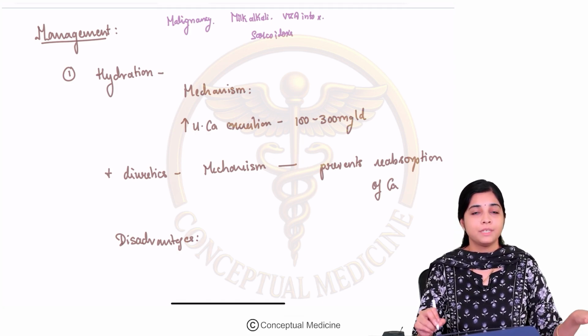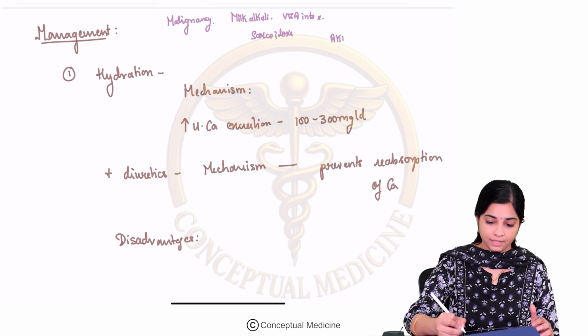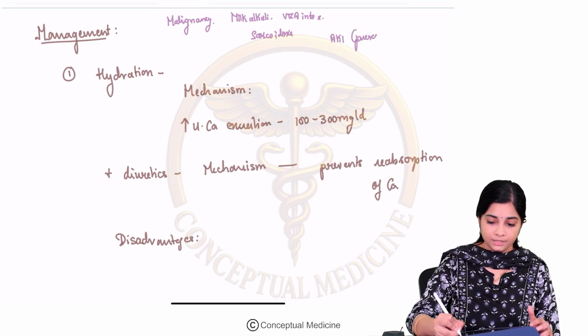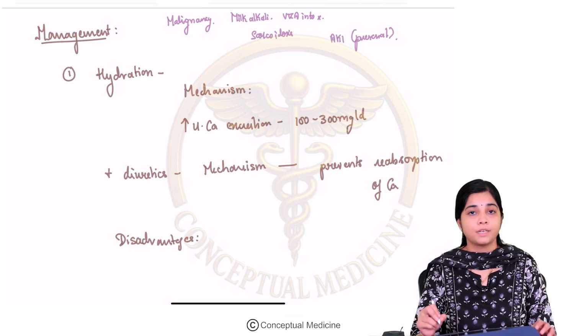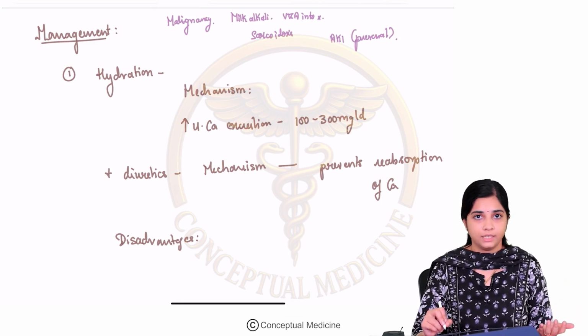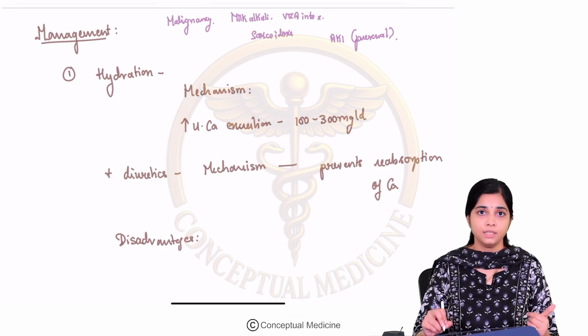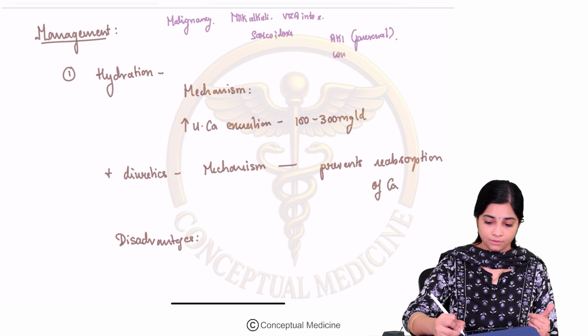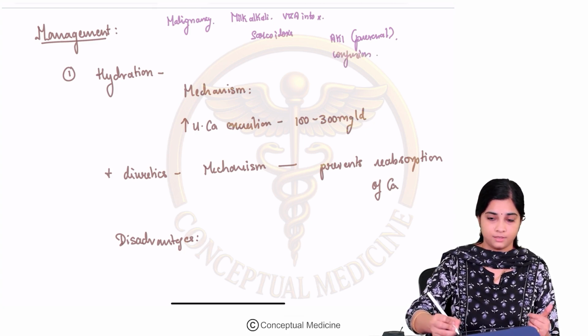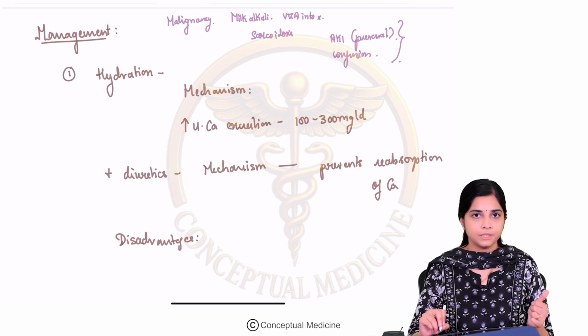Because this patient will be dehydrated, the patient can have AKI, predominantly pre-renal, because why? Hypercalcemia can cause polyuria and dehydration. That's why they can have pre-renal AKI. Calcium can cause tubular toxicity as well, so it can worsen the AKI. Apart from that, they can have a lot of confusion and altered mental status. So these symptoms can be reversed if you urgently treat your hypercalcemia.